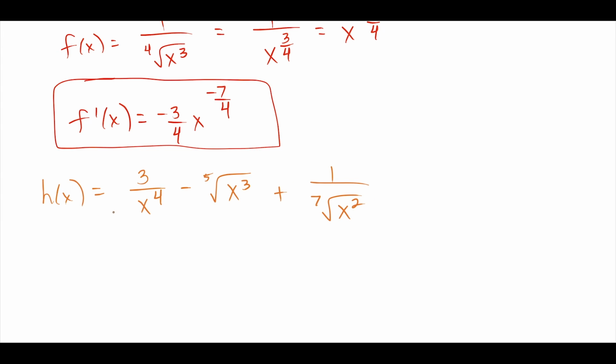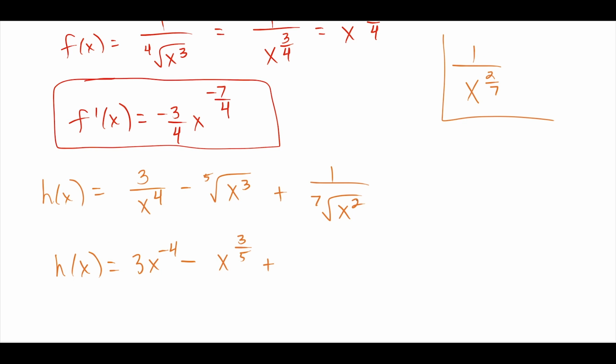So in this situation here, we have to write everything in power form. And remember, when we're taking the derivative of a function with more than one piece attached by addition and subtraction, we're just going to take the derivative of each piece going from left to right. So the first thing we would do is rewrite every piece. 3 over x to the 4 is 3x to the negative 4. And then this is going to be minus x to the power over root. So the power is 3 and the root is 5. And now we have plus. And on the side here, I'll just go on a little side quest. We have 1 over x to the power over root, which is 2 over 7. And now if we rewrite this, this is x to the negative 2/7 if we send it back up as a negative exponent. So this is plus x to the negative 2/7.